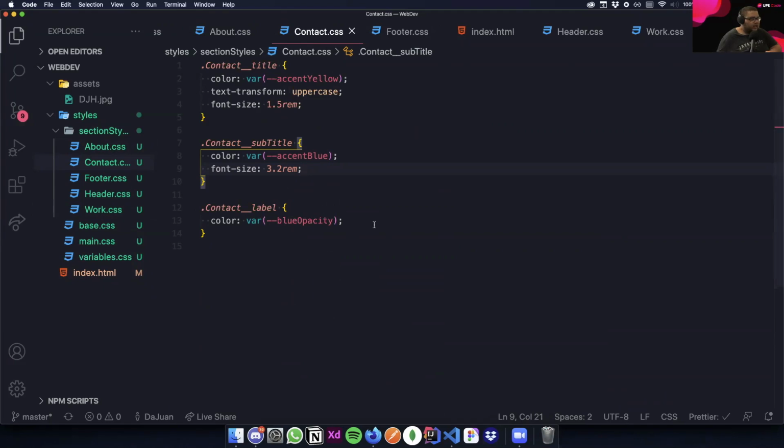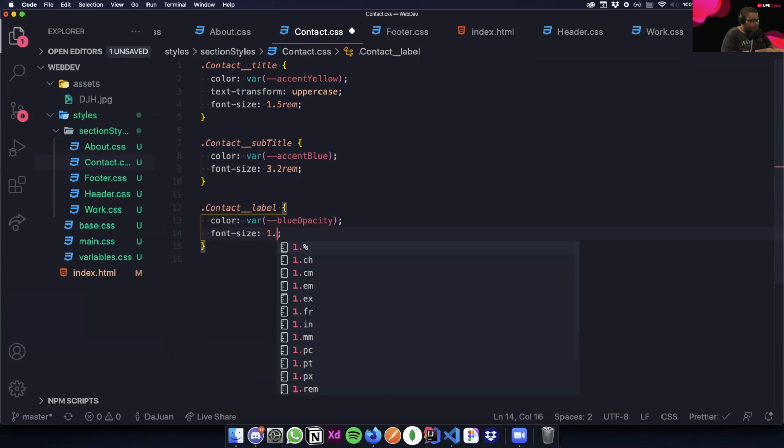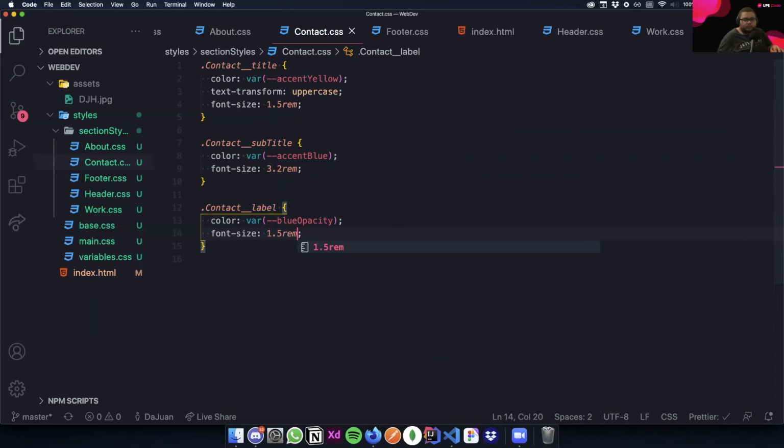Yes. For contact label, we're going to give it a font size of 1.5 rem. Save that.